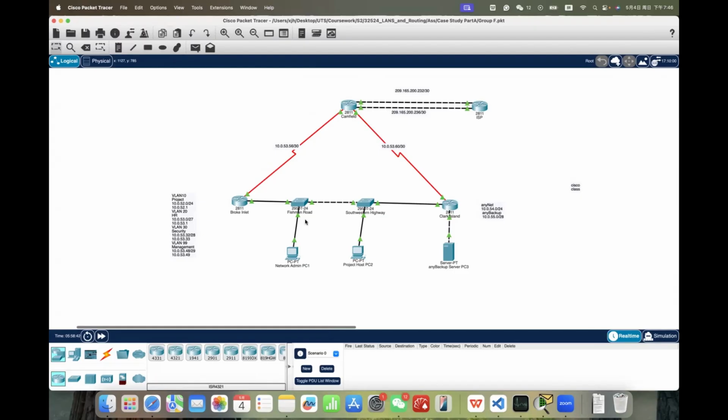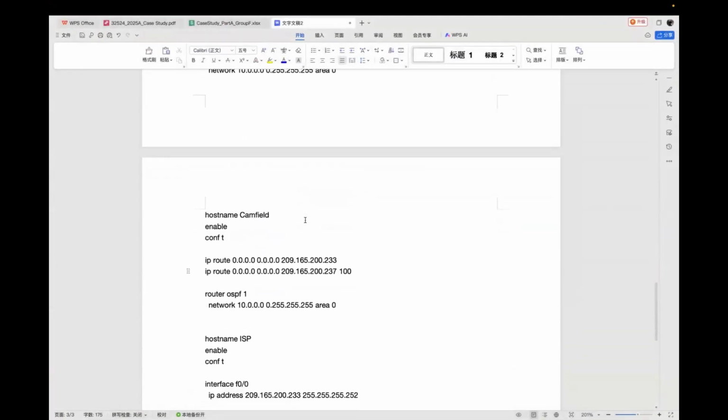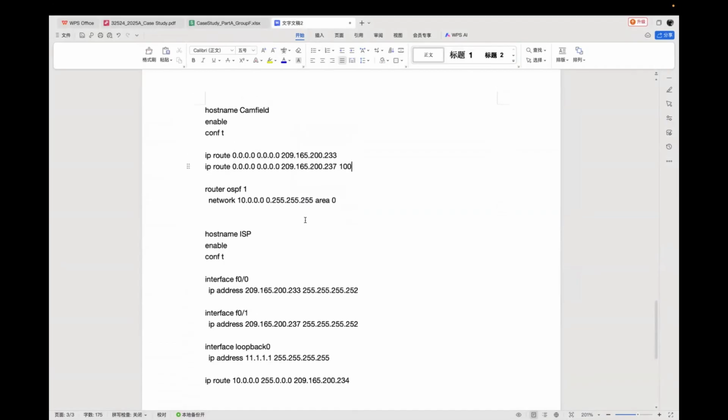And the second is 0.0.0.0 0.0.0.0 209.165.200.237 with distance 100. The first is the main default route, and the second is a backup with distance 100. And all routers also use OSPF, like this. And this helps routers learn internal routes automatically.